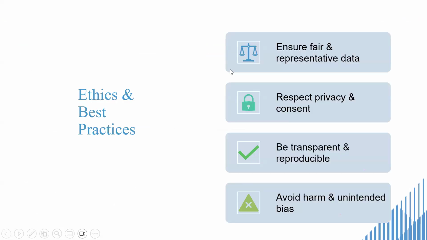And the most important thing when it comes to data is ethics and best practices. Ensure fair and representative data, which is very important in data analytics. Respect privacy and consent. You should not force people to answer your questions by any means, or force or beat them, or use any tool that is not allowed. You have to find a way to collect data, and people should answer you with their consent. Also respect privacy. If someone is not going to answer your question, you should keep that in mind.